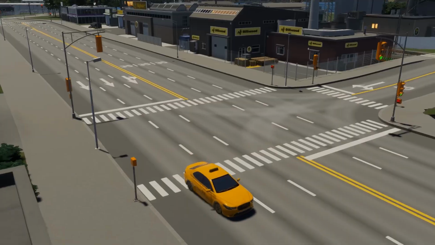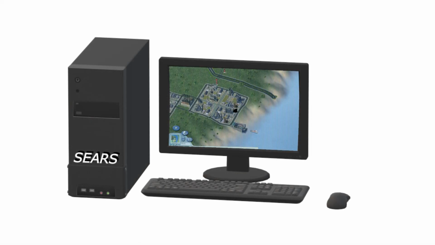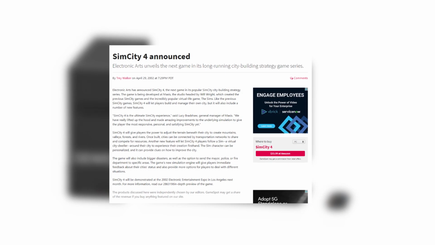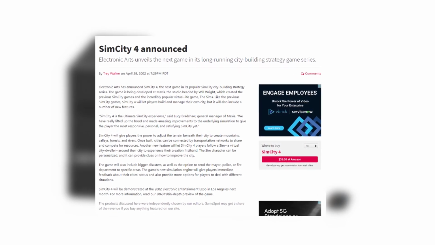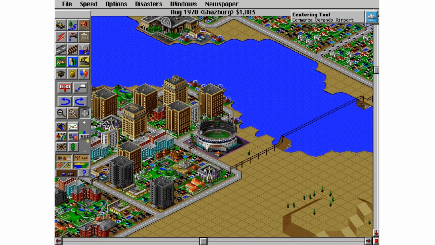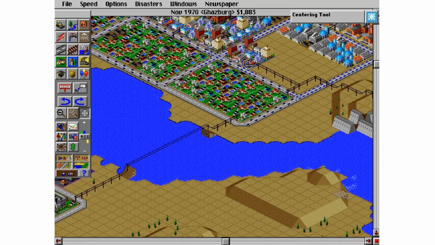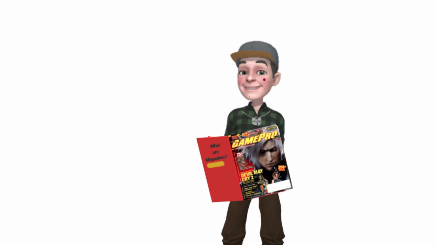Allow me to take a bit of a U-turn. My analogy from literally 7 minutes ago can still be applied today. In April of 2002, SimCity 4 was announced, and me and my friends were really excited to see what it looked like. SimCity 2000 was this old gamer's first city builder, so needless to say I was really excited for the new game. And after this edition of GamePro, my enthusiasm was overwhelming.